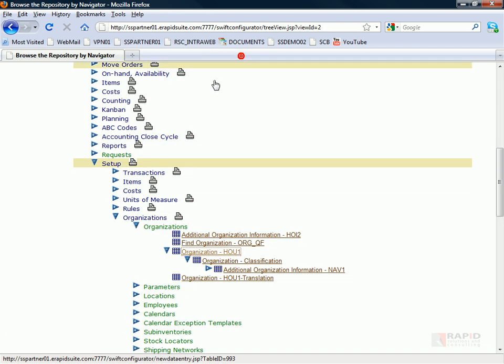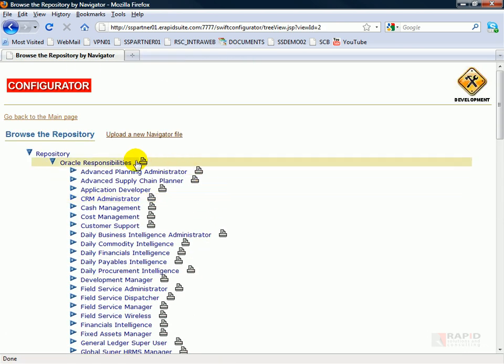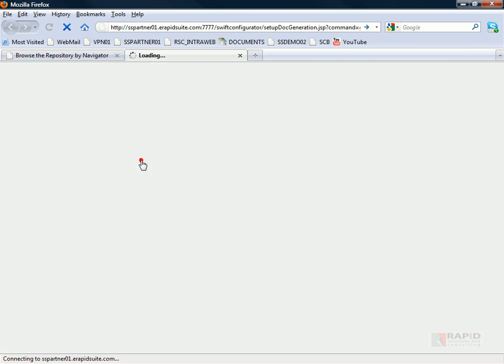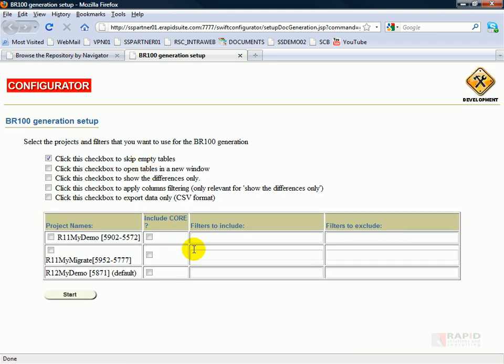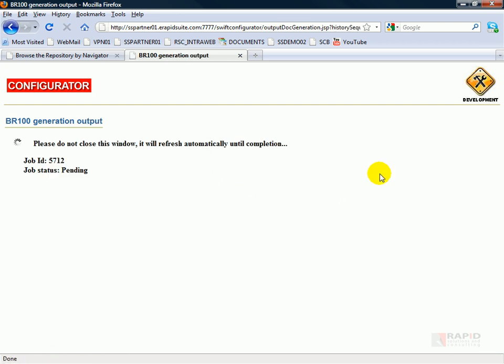If you wish to see all of the configurations, then at the very top level here, you're able to click on the printer icon, select your project here, put in the tag, click Start, and this will now produce a full configuration listing for all of the modules for our working set.